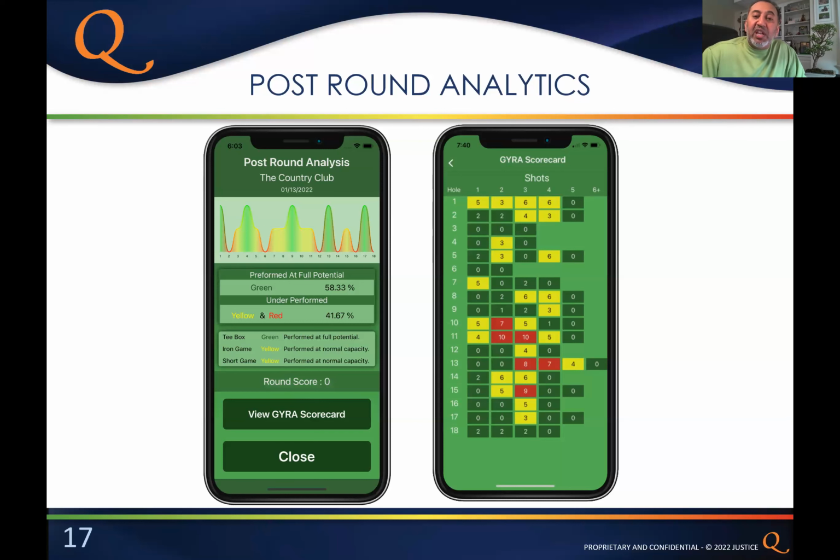These analytics can really help you in your practice rounds before you get to your tournament rounds, so that you get into the discipline of analyzing your rounds so that you make the right adjustments, as opposed to spending time working on the wrong things. Everything starts with where your brain is.